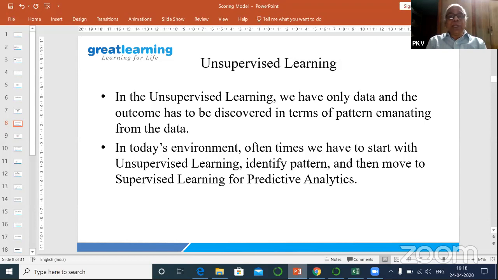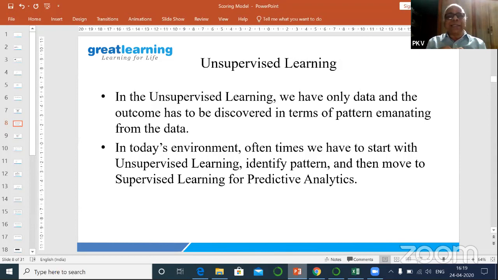And therefore, you will have to find out the output in terms of the pattern that is emanating from the data, the pattern, trends, associations, which I leverage, and then I try to find out whether I can do something called the outcome. And in today's environment, very often we go from unsupervised to supervised environment. Let me say unsupervised, one example I can think of is clustering. You have data, you want to find out the pattern. Can I just divide them into few clusters so that there is similarity within a group and variability between the groups? So in the parlance of analytics, we say homogeneity within a cluster and heterogeneity between clusters.